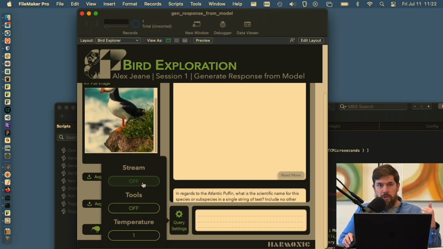There's a notion of stream, tools, and temperature. Tools is interesting. I bet there is a use case for it. I don't quite get it, but I'll tell you abstractly how it works. Let's suppose I have a function that says like bird height or bird taller or something. I can define that and just pass two birds at it. And when I can just basically say ostrich, puffin, I just point it at the function and it will sort of do the math for me. I don't necessarily have to say which bird is taller. It's going to pick it for me because I can define it as a tool and then leverage that within future queries. The stream mode, pretty cool.